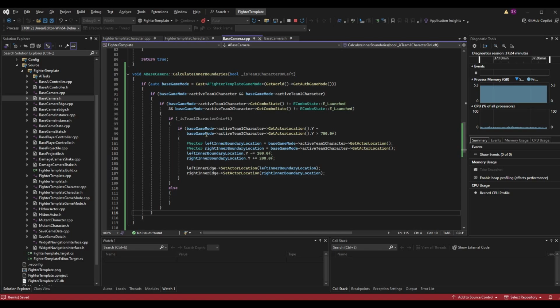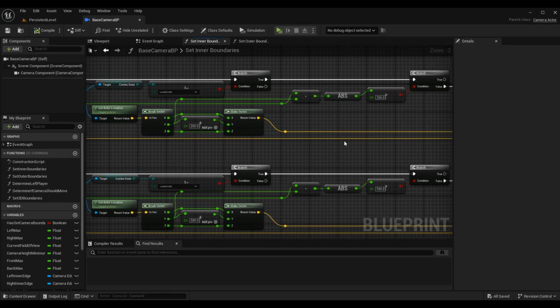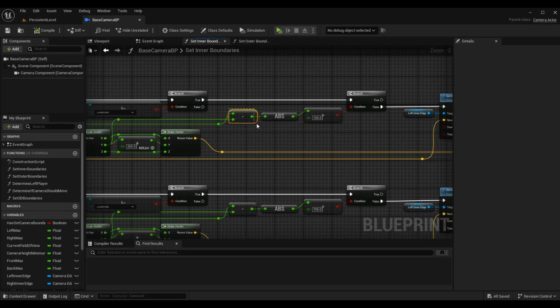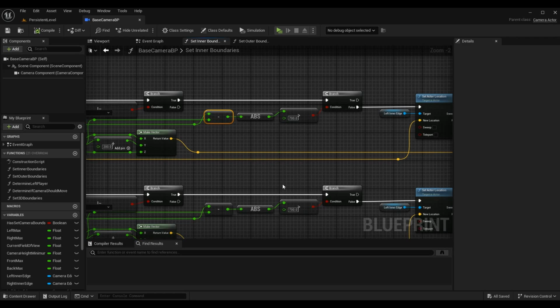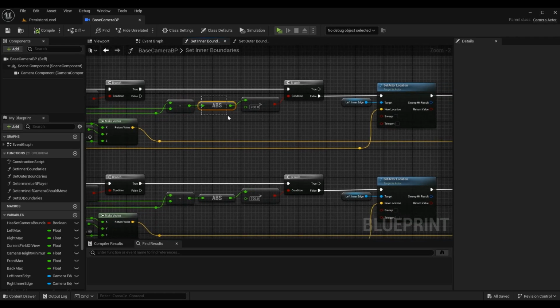Guess what? We can go ahead and do it to the next if statement as well. We were checking the difference in location of these actors. Now there was something I didn't do initially when I wrote this line that we were doing in the blueprint. Let's take another look at that. We were getting the difference of the two locations on the y-axis, but we were grabbing the absolute value, so it doesn't matter which direction the characters are. This also defeats the purpose of doing it in the if or the else statement. We should just do it above.